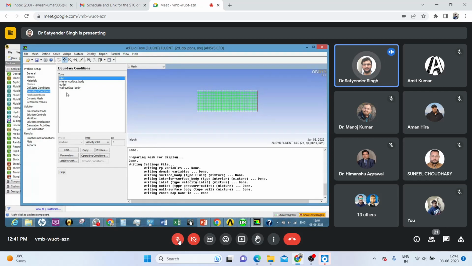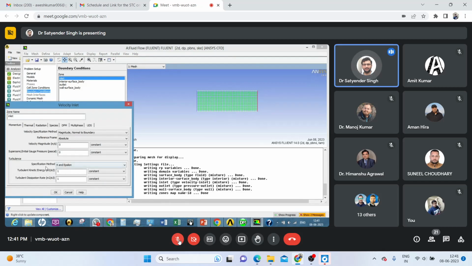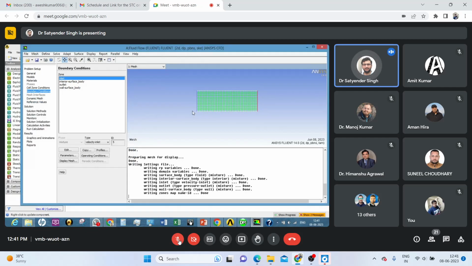So at inlet, other boundary conditions are also available. You can select accordingly, which fits your problem. So I'm going here with the velocity inlet. There also it will ask me for the specification method. So I'm using any random selection at present. Although this turbulent intensity generally for turbulent flow will be around 5. You can make a calculation for that also depending upon the node number. So I'm taking any random value for the velocity just to start with the problem.